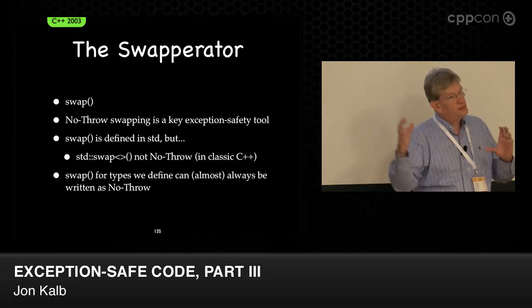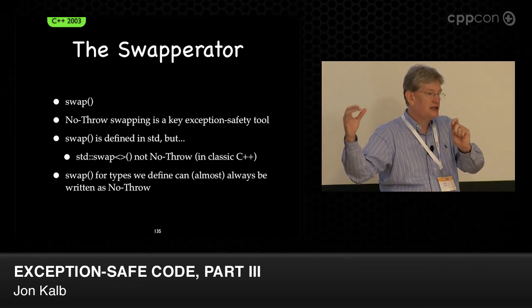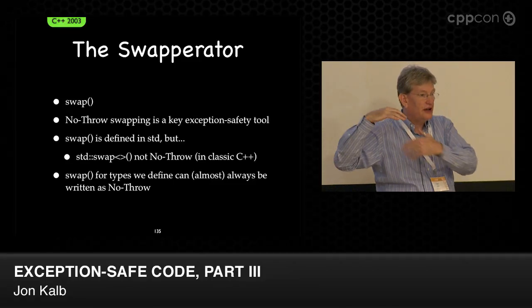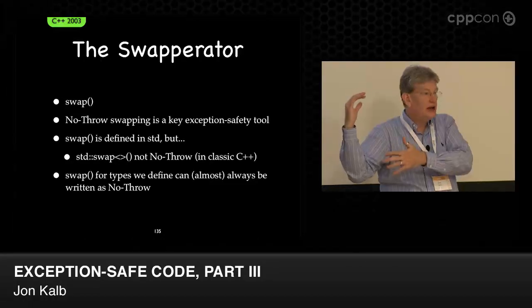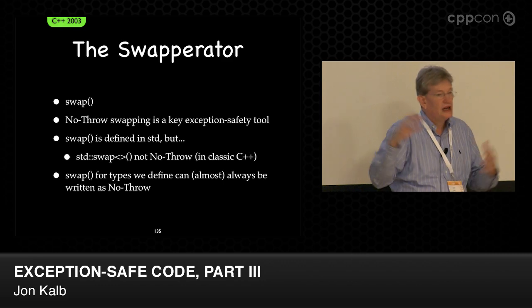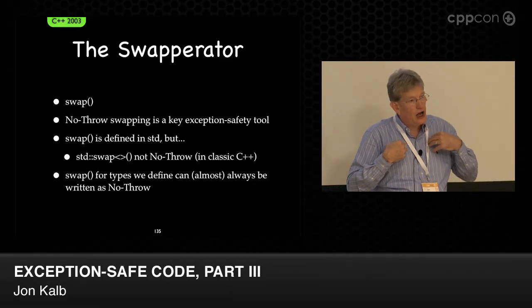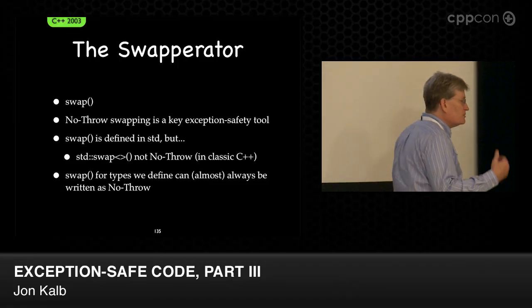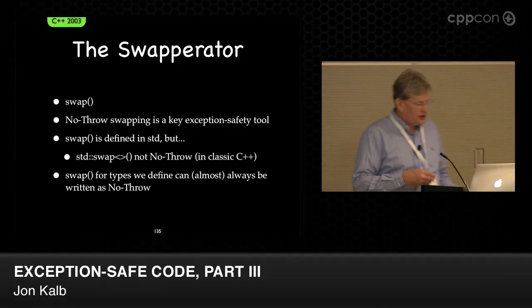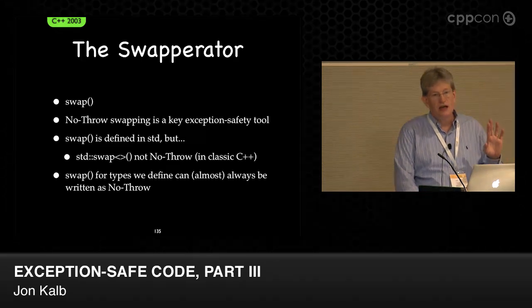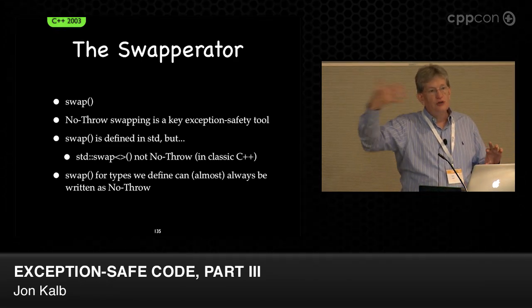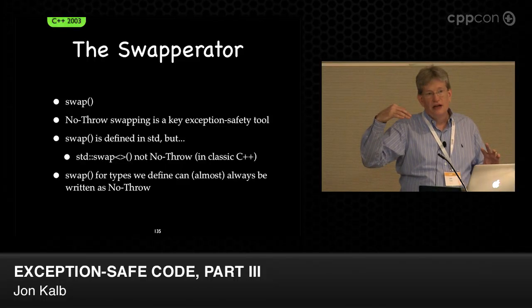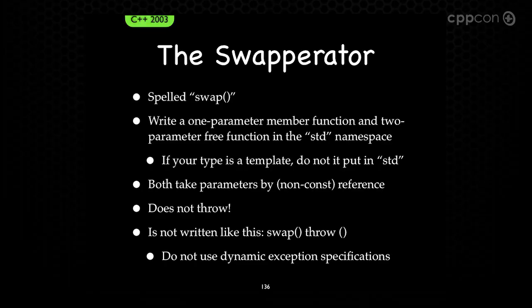Now that doesn't mean that an object at a high level can be swapped without throwing, because you might have an object where you don't have access to its individual components, and you might say, well, I want to copy this over here and move it around, and it could throw. But if you're the author and you have access to all the fundamental types, then it's always safe for you to write. So we can write our own non-throwing swap for our own types, generally speaking easily, unless our type uses somebody else's type, or has a const object or const data member, or has a reference, something like that. So in general, though, we can write our own swaps.